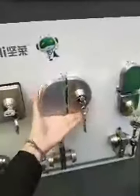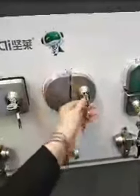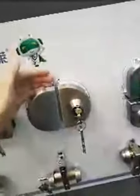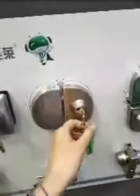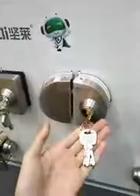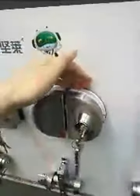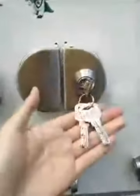And this model, you can see this is the double pipe for the glass door. This is one side lock and one side knob. This side is for lock and one side is knob. Let's see the details.